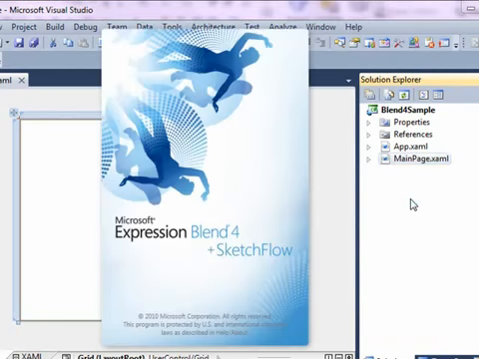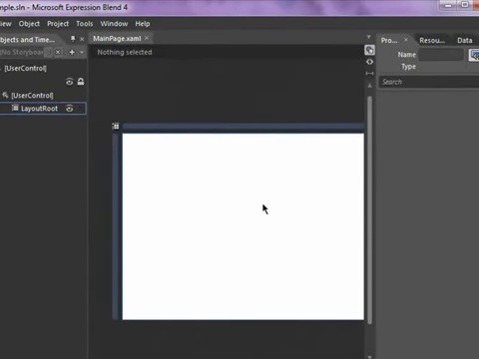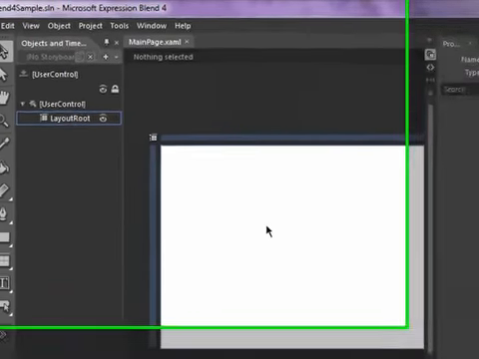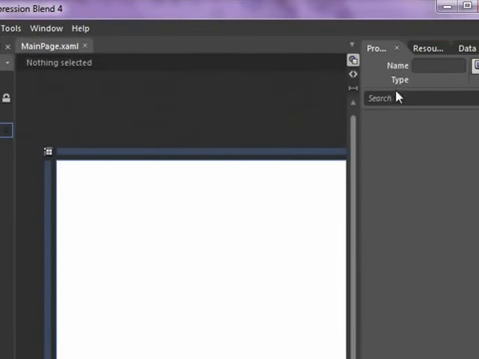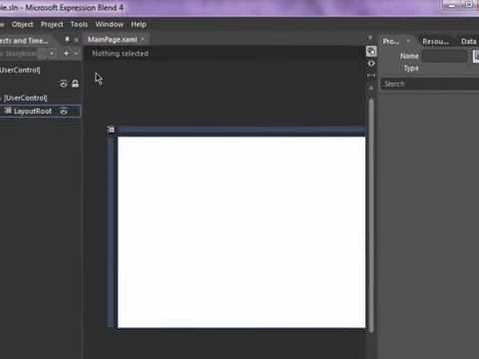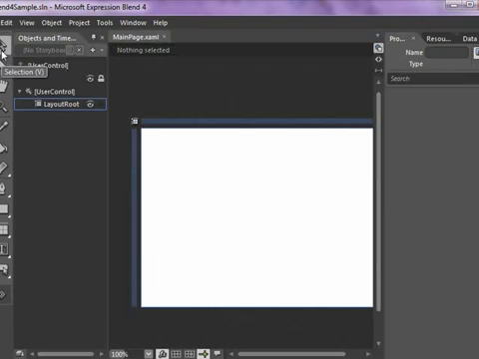Now I'm going to open this in Expression Blend, and here Expression Blend is opening. As soon as it opens, this is how my page looks in Expression Blend. This Expression Blend is redesigned if you have used older versions, so many things are changed here. You can see these are two selection options. This is a zoom, and you can zoom and pan. These are eyedropper, paint bucket, and a gradient, pencil, pen tool.